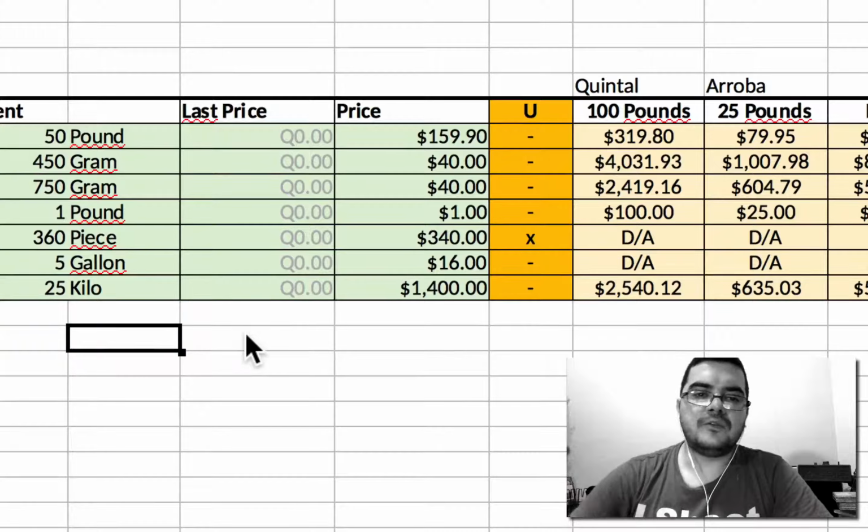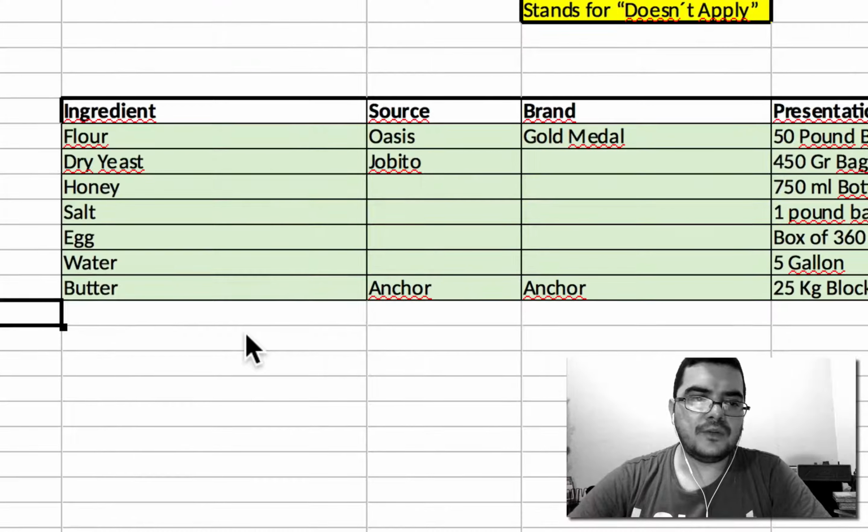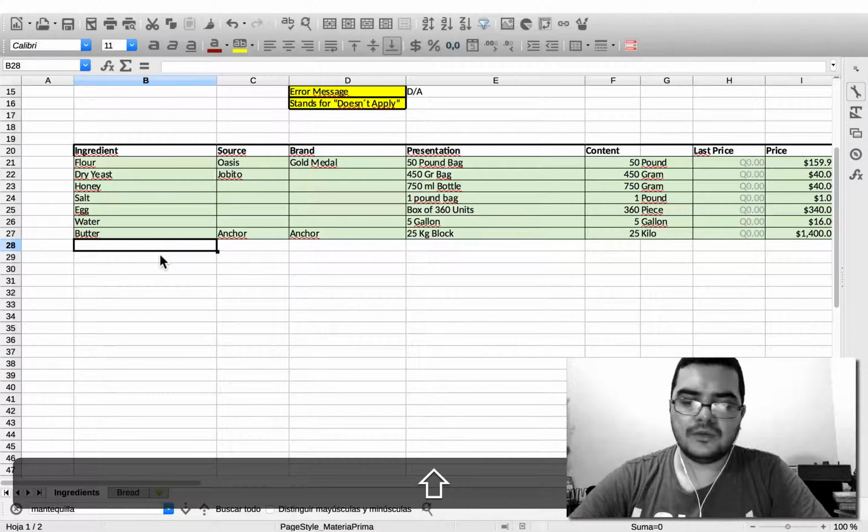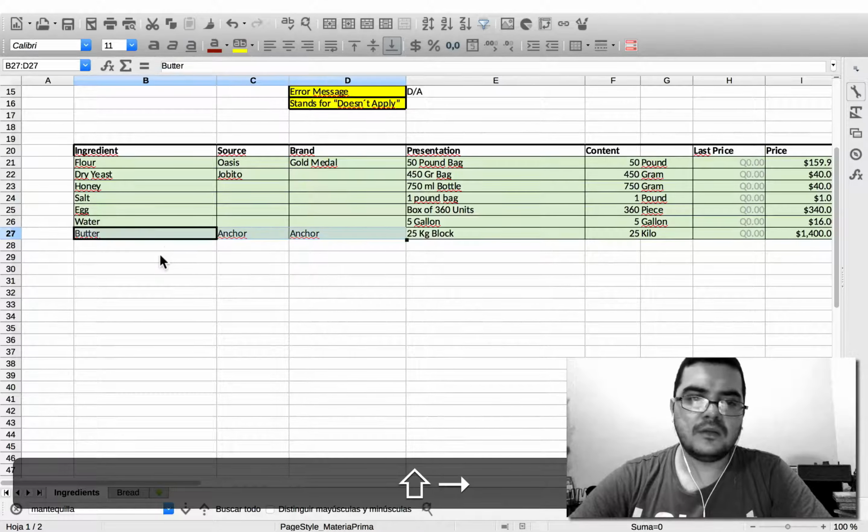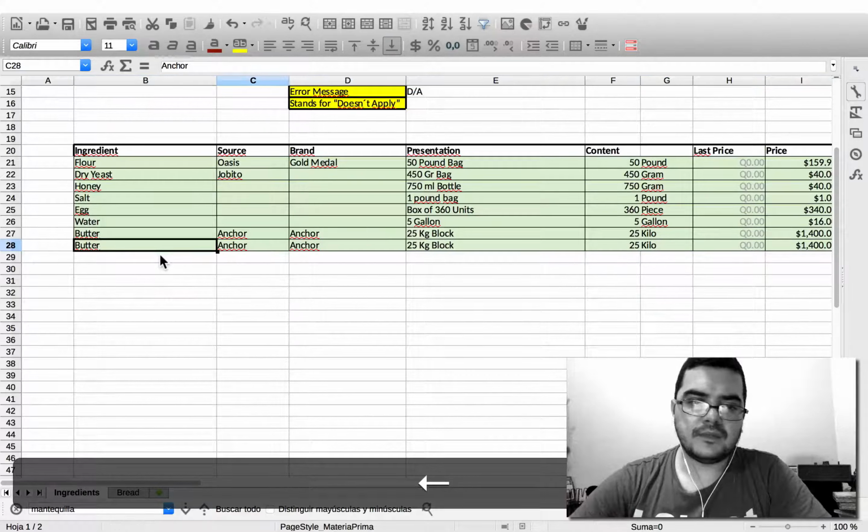So if you wanted to enter a new ingredient, what you have to do is highlight one of the last rows, copy, Control C or Command C on the Mac, and then you come to the next row and press enter, right?